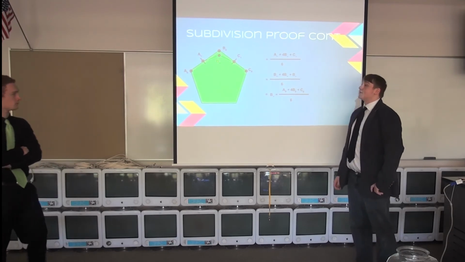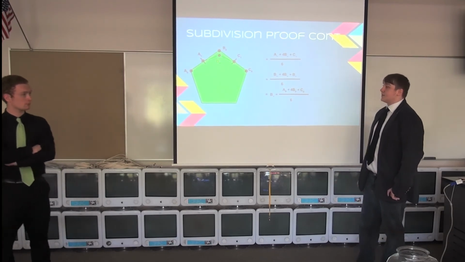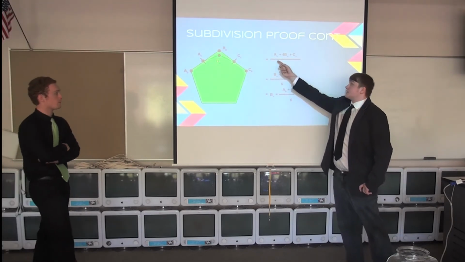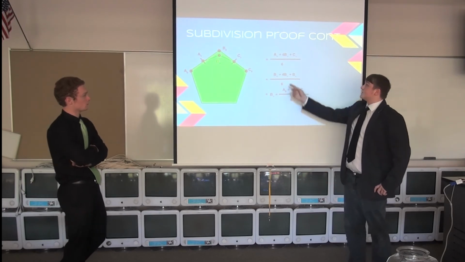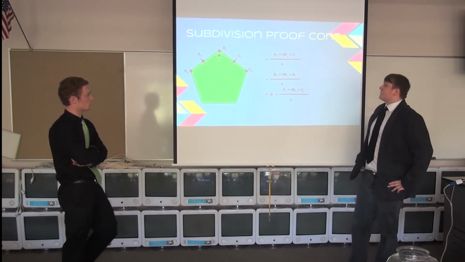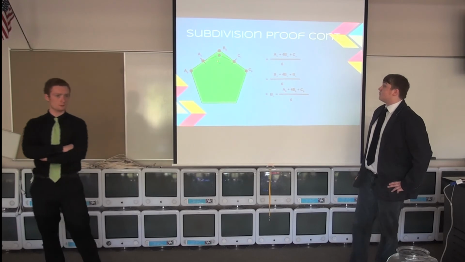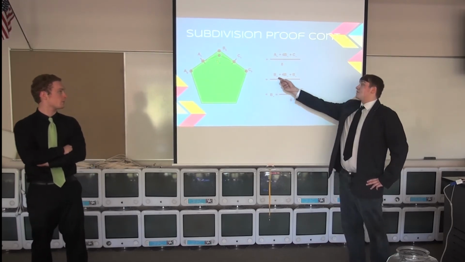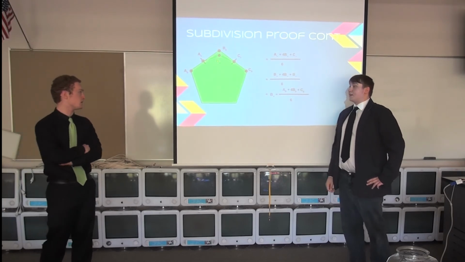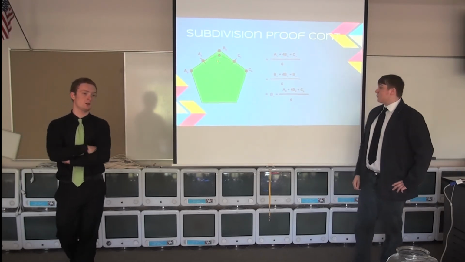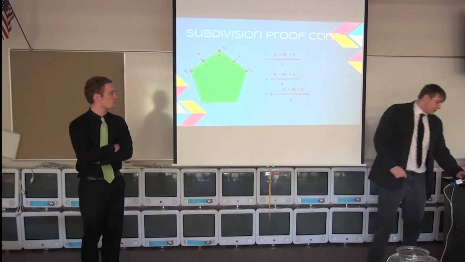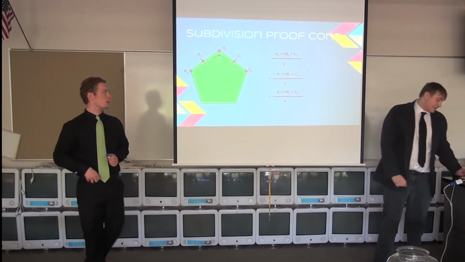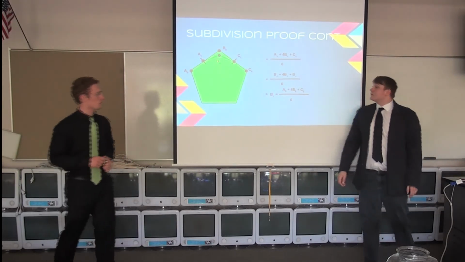Now, eventually the limit between points gets to be 0, so you can change these to b sub infinity, since these will be right next to each other. So instead of a sub infinity plus 4b sub infinity plus c sub infinity, they're all changed to b sub infinity over 6. And when you add those together, it equals 6b sub infinity over 6, which means that our original equation, the one that we started out with, a sub 0 plus 4b sub 0 plus c sub 0 over 6, equals b infinity.